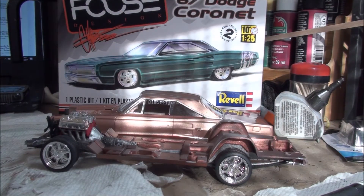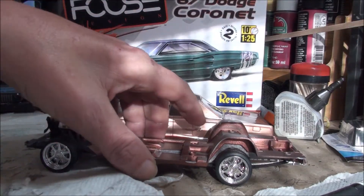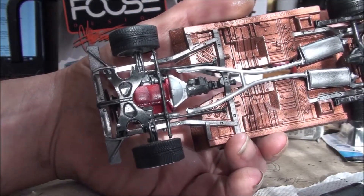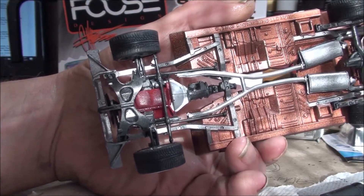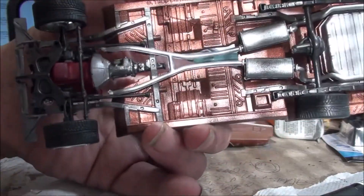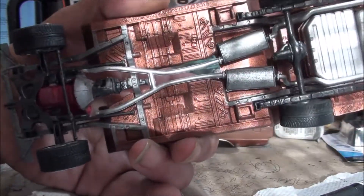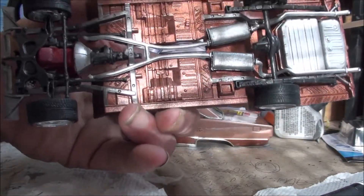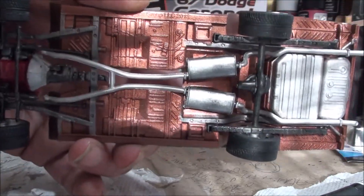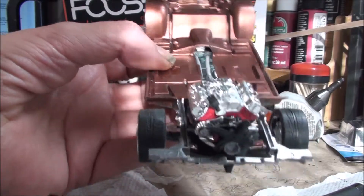The chassis — I'll show you the bottom here. Nothing too outrageous. I tried to do the best I could with a Dodge engine red, which you asked for. As you can see, the drive shaft fell out — I used Model Master glue instead of my normal super glue and it fell out, so I'm gonna have to put that back in. The engine is pretty straight ahead, just box stock.